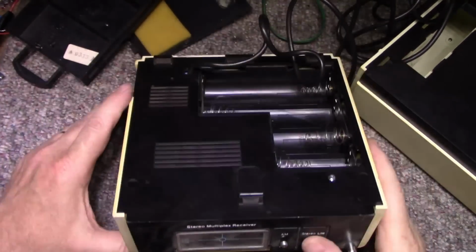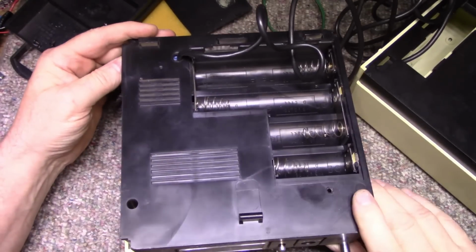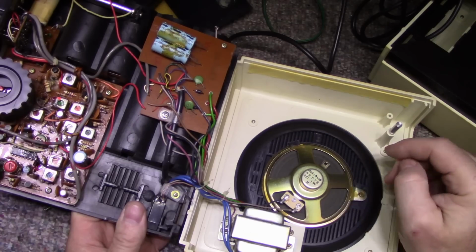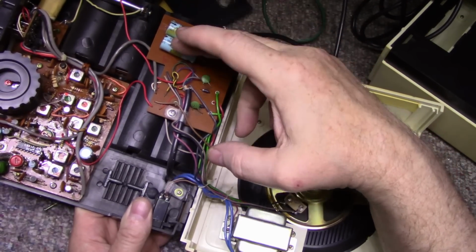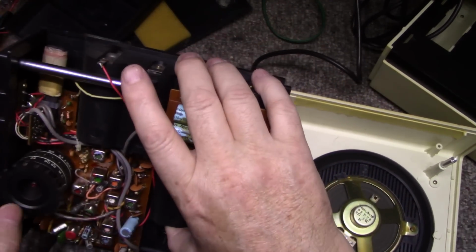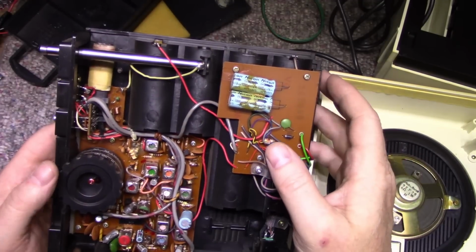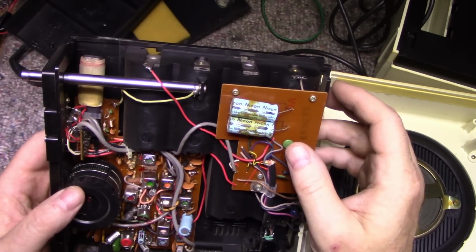So here's the tuner side of it, the tuner portion. I got the 4 screws out, 2 from the bottom, 2 from the back, and this should just pop right out. Looks like it does. Let's see what we got inside. Okay. So we got a little 3 or 4 inch speaker, power transformer, power supply board. Looks like it's got a couple rectifiers, a couple capacitors, and then we have our tuner with all the, there's a bar antenna up here. Most of this is taken up by battery space. We have our input jack here, power input, and the tuner. Interesting stuff. Okay.